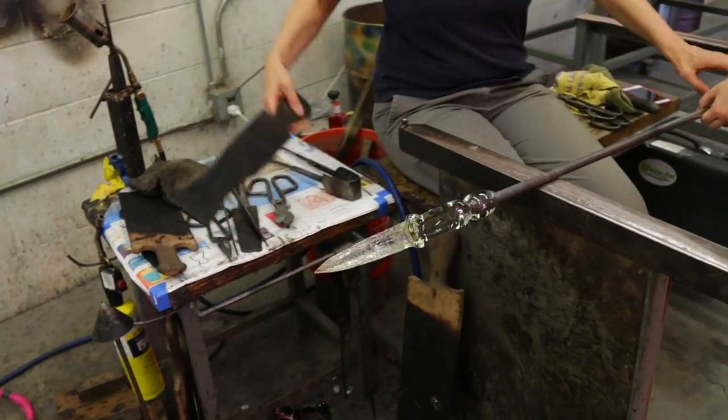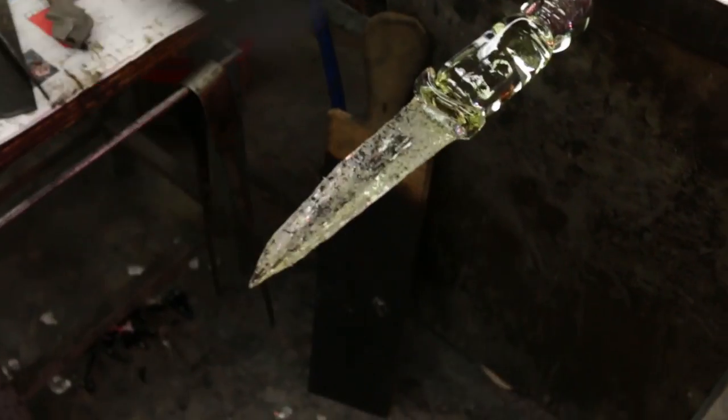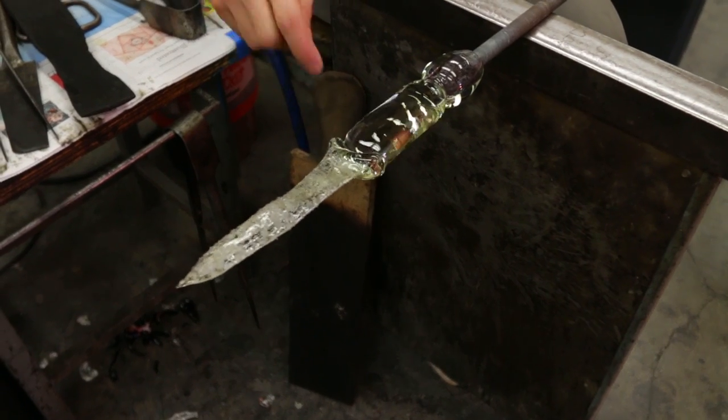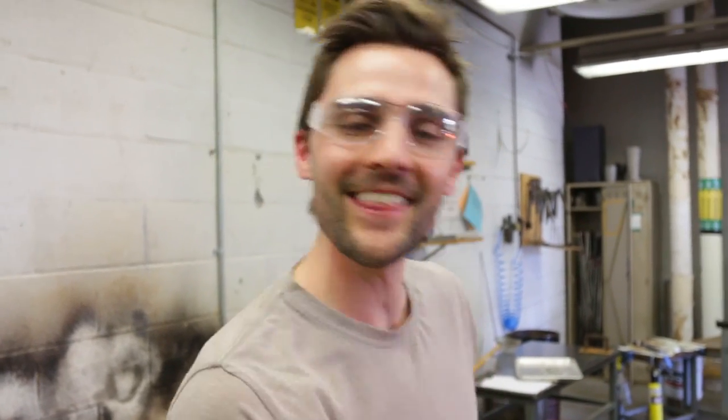So why would this potentially not survive the annealer? Well, even though the obsidian and the glass that we have in the furnace share a lot of common ingredients, they're not exactly the same, and they're going to shrink as they cool at different rates. Chances are the obsidian is not going to want to stay embedded in the clear glass, and it's probably going to want to crack off. Fingers crossed, when it goes in the annealer, anything could happen.